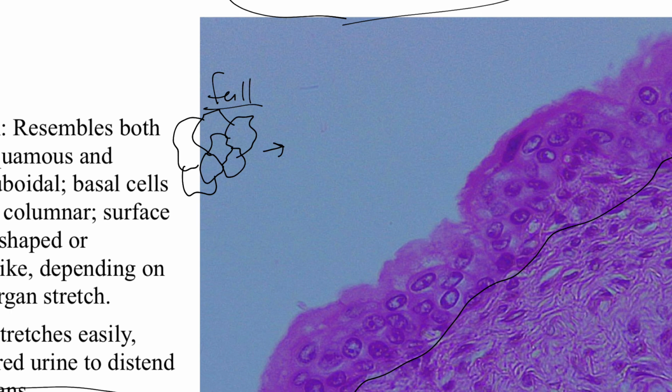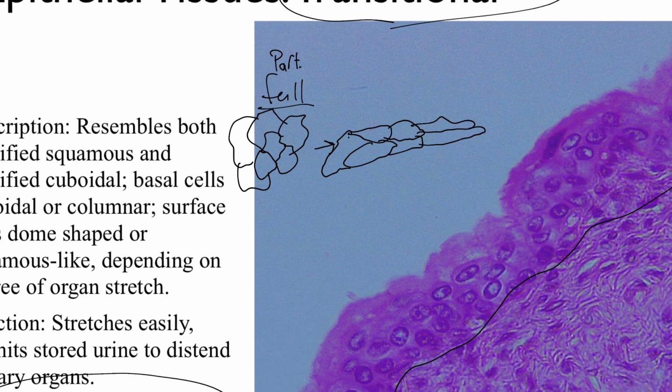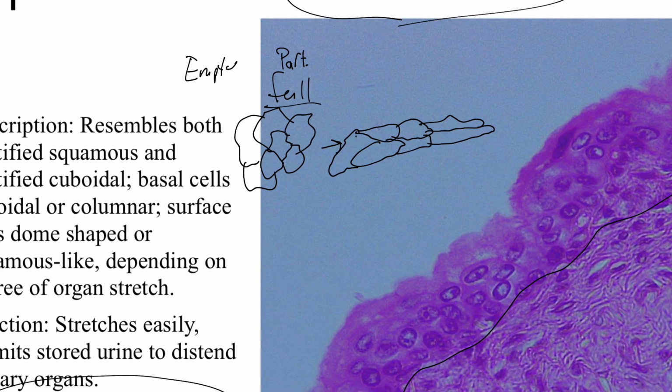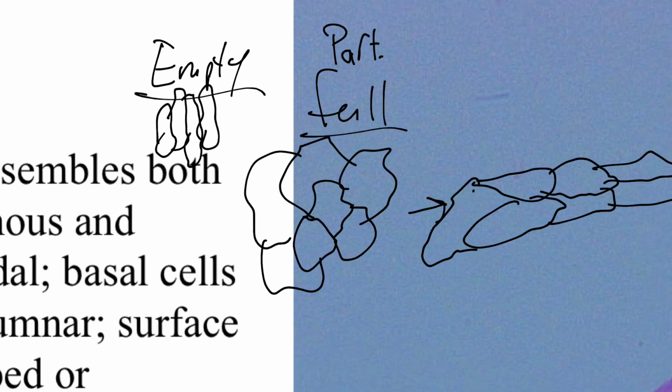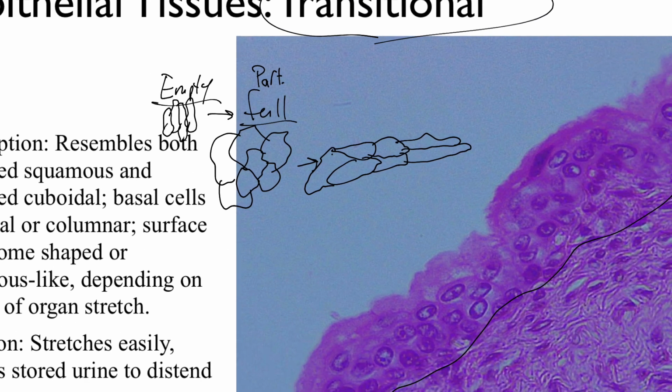And as the bladder stretches and fills even fuller, they'll be stretched out like this. I should have probably called this one partially full. And the fuller and fuller it gets, the more these cells will stretch out and become flat. If they were completely empty, you would expect to see cells that are very, very tall and skinny, in the other direction, sort of bunched up on each other. And so the more and more you fill the bladder, the more those cells stretch and flatten out because the bladder is filling like a balloon, and you need those cells to stretch out to accommodate it.